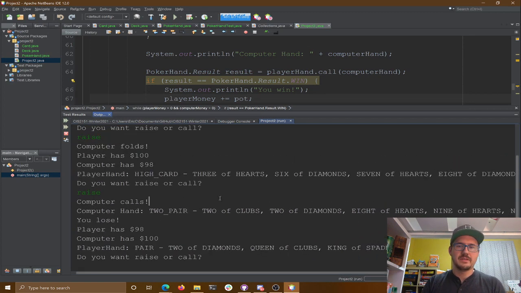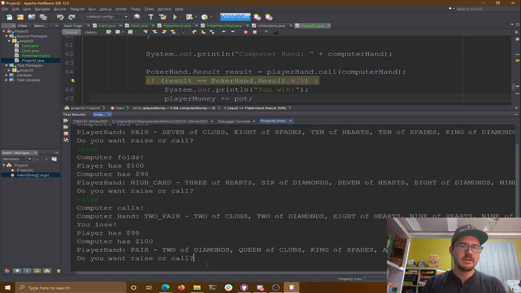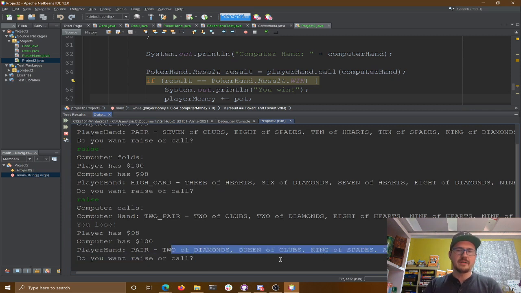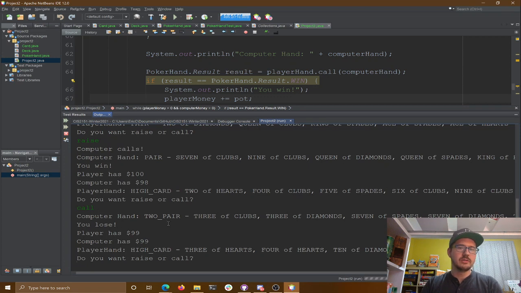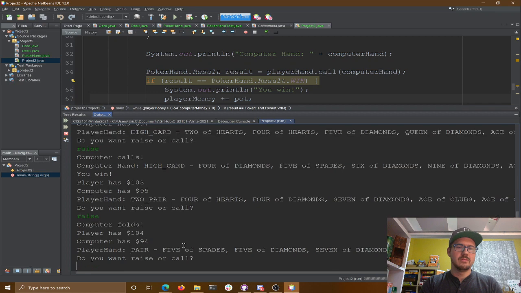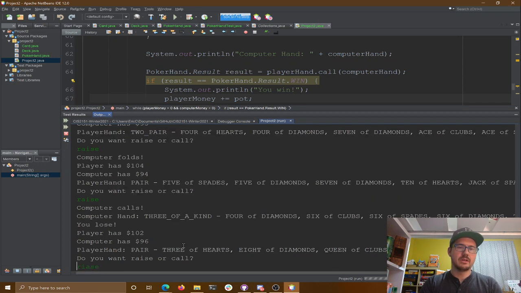Let's see what that was. I guess shrink that down just a little bit here. Oh, this is our new hand. So now we have a pair of aces. So now we should definitely raise with a pair of aces, and we win. Now we have a high card. Let's just call. All right, we lose. The computer had a 2 pair. Raise, raise, raise. We're just going to bully the computer because they're going to fold half the time anyway.